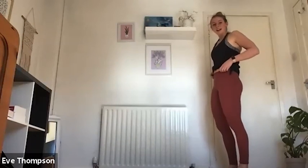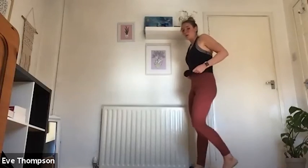Good, okay. Last stretch before we finish. We're gonna come to the side of our mat. We're gonna bring our legs nice and wide, okay? Our feet are facing forward, good. We're gonna stretch our hands all the way up to the sky. As we exhale, our hand comes down to our hips. Good, and we're gonna fold over.